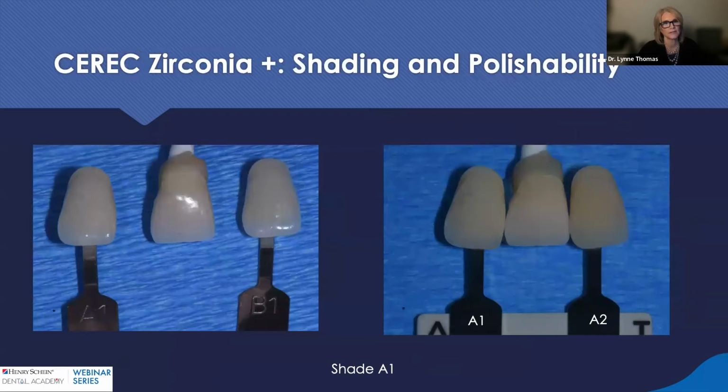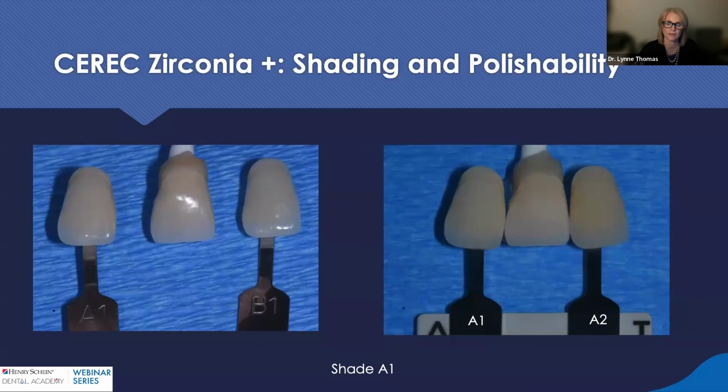So a little bit about the shading. We've kind of talked already about the polishability, which I have been extremely satisfied with. I think that shading on the Zirconia Plus is so spot on. It's really, really nice. You can see here on this left photo, this is an A1 shade with the Zirconia Plus, and my tab there on the left is A1, and then there's your B1 on the right-hand side of it.